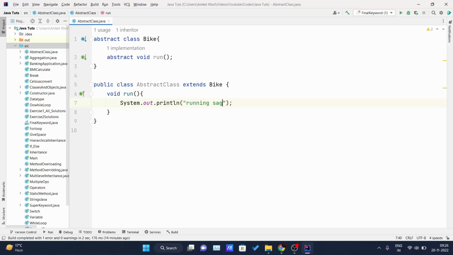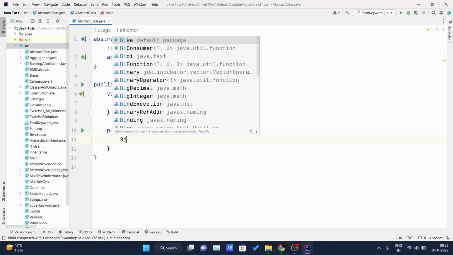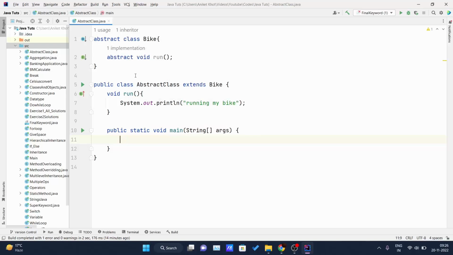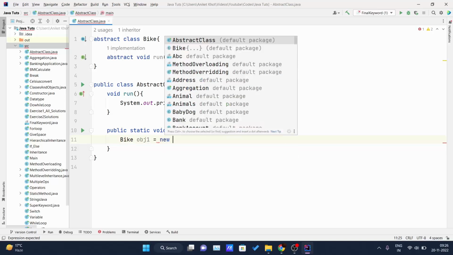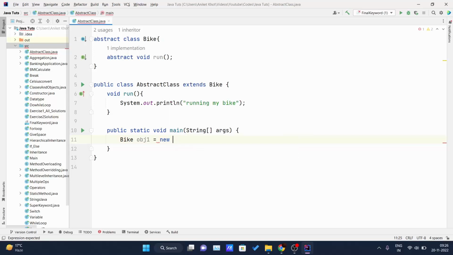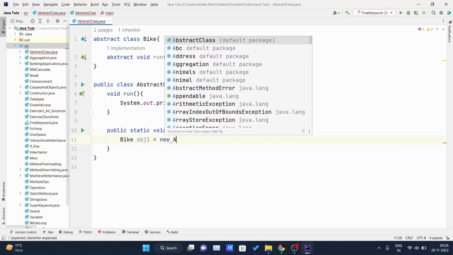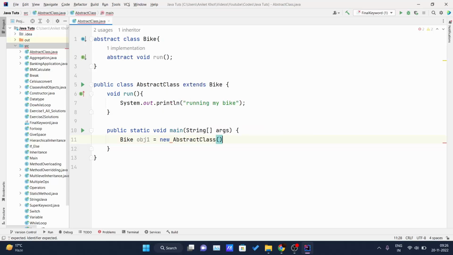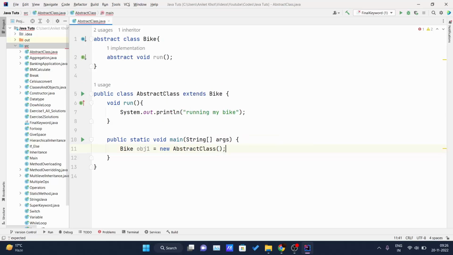running my bike. Okay, and now I will declare my main method. Inside this I will create one object of that bike class, obj1, which is, okay, not Honda, it's abstract class.